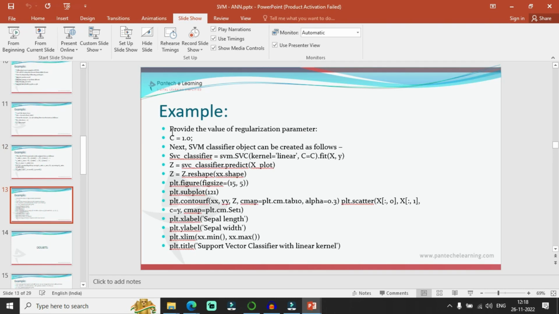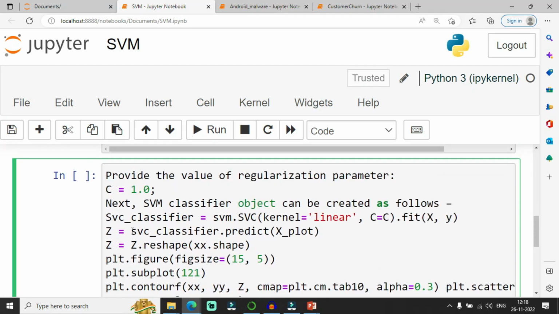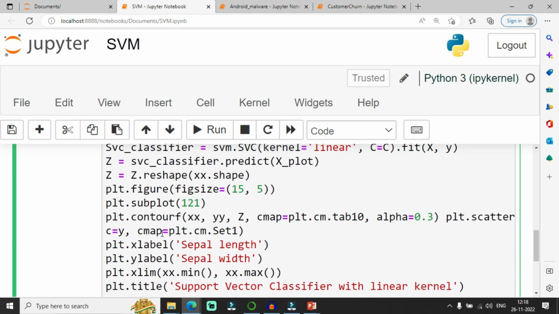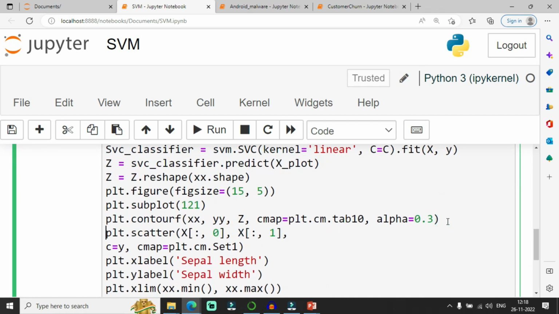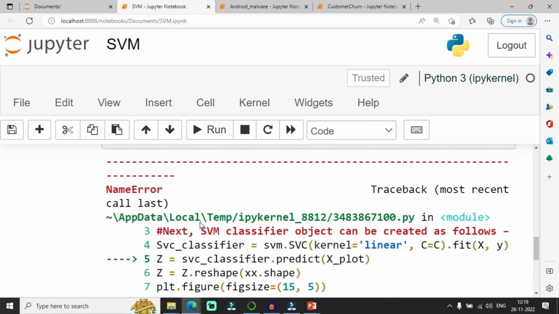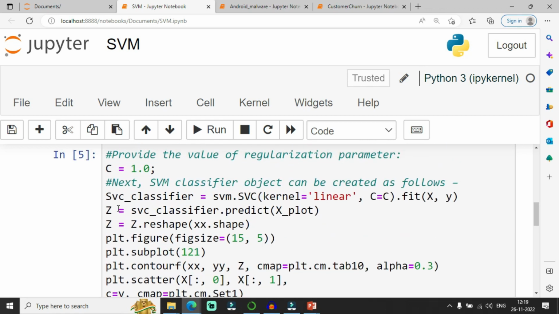Let me just show you a simple implementation example of this. I am showing it in the form of a scatter plot. The SVC classifier is not defined, so I need to give the corresponding syntax.